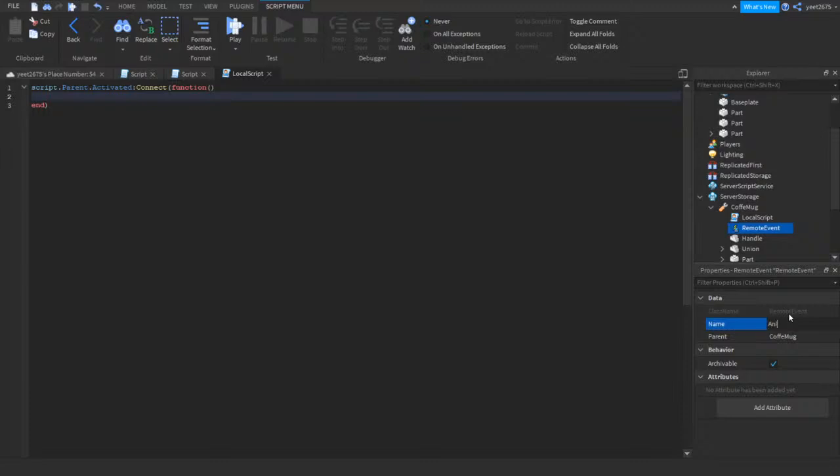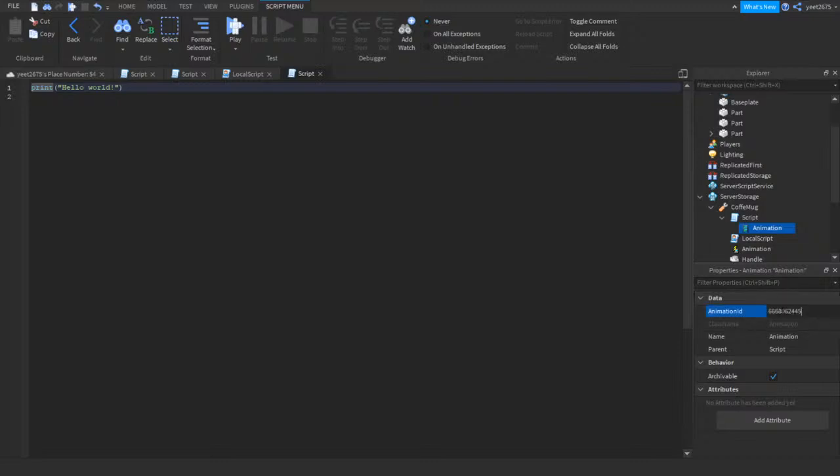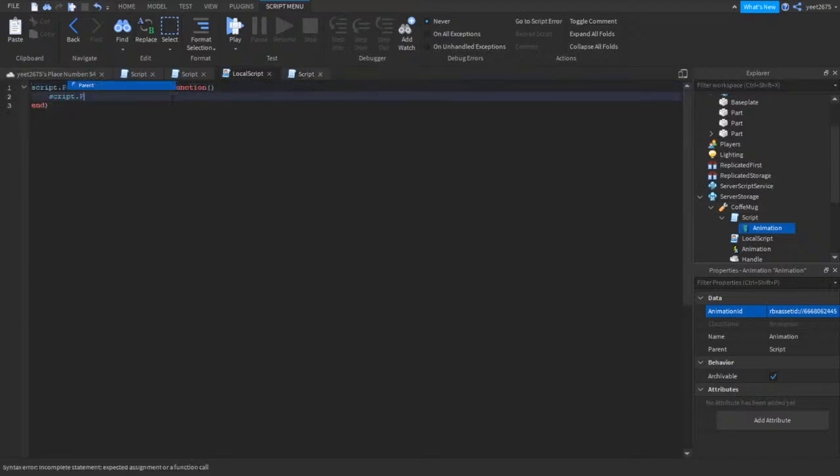And then animation. And then add another one, add a script. Inside the script, add an animation. And then you put the animation ID. And then in the local script, we're going to put script.parent.animation called fire server.